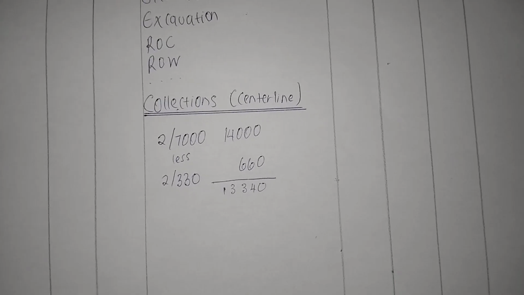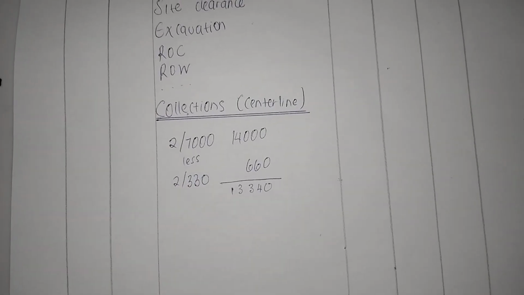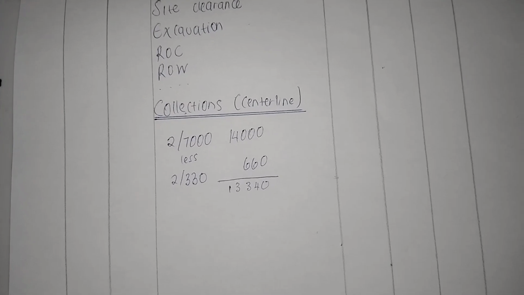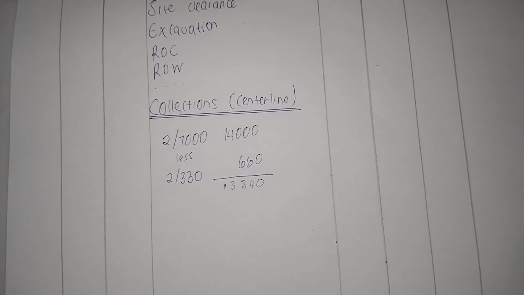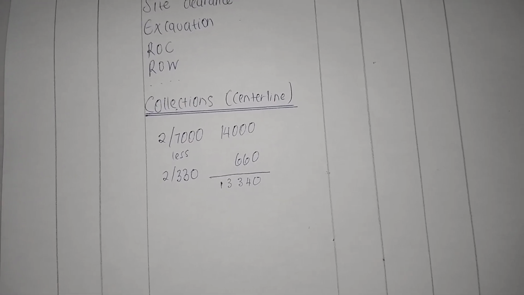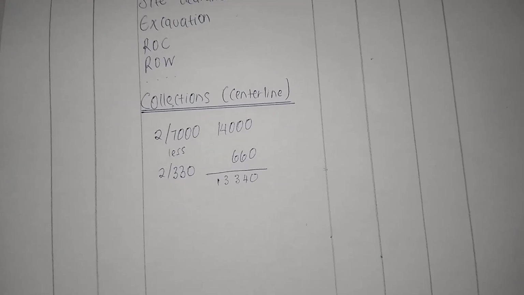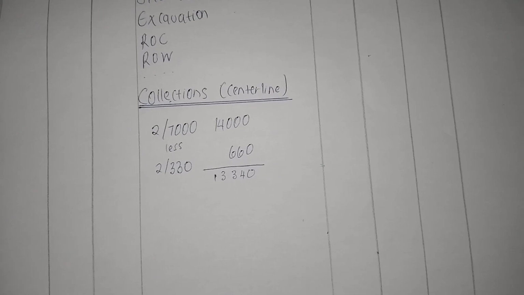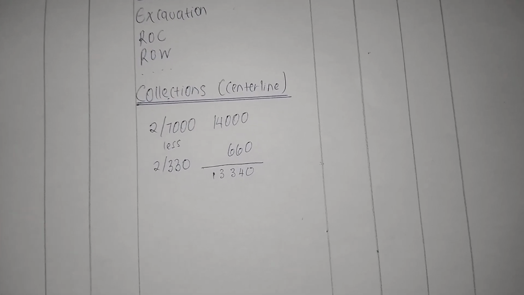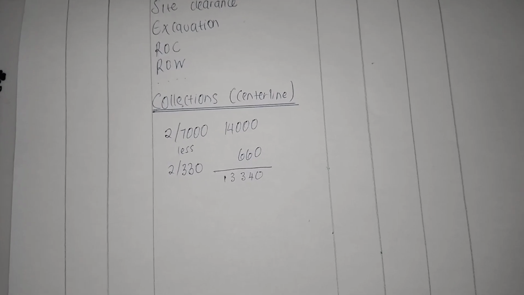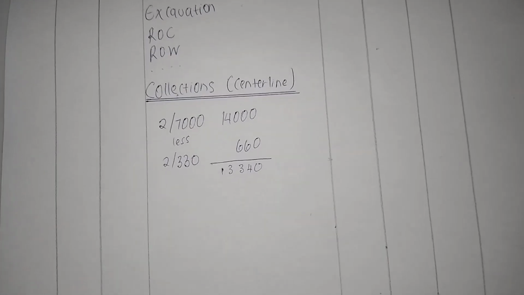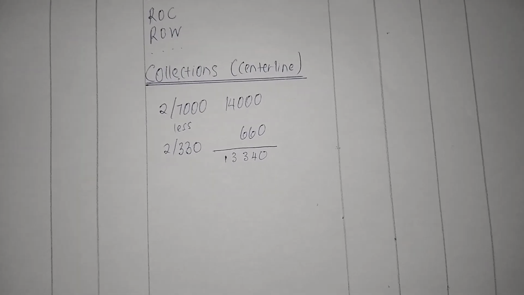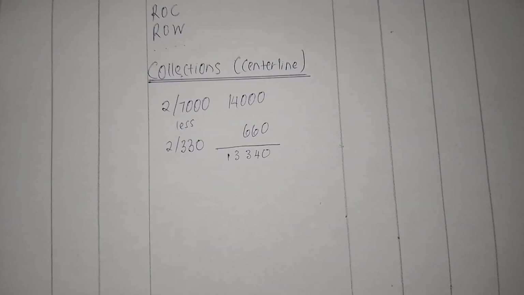Okay, so this is what's gonna happen. Since we have 7,000 by 7,000 for the area, right? We're going to say 2 by 7,000, which is equal to 14,000 less 2 by 330. I believe I have mentioned why we're using 330. It is simply because our foundation wall is 330. It starts at 330 and then obviously it's going to be reduced to 220. So you say 2 by 7,000, which is going to give you 14,000 less that 2 by 330, and you're going to get this.